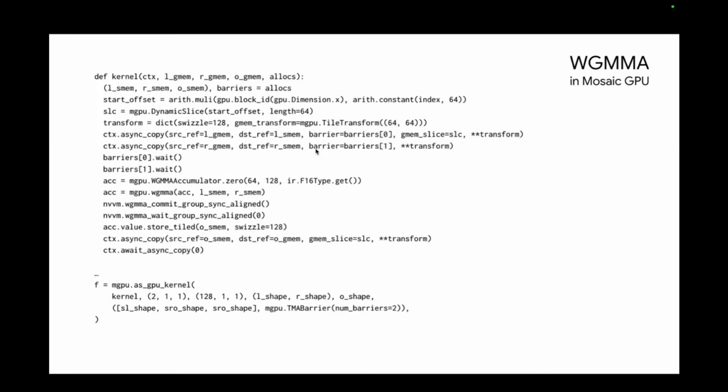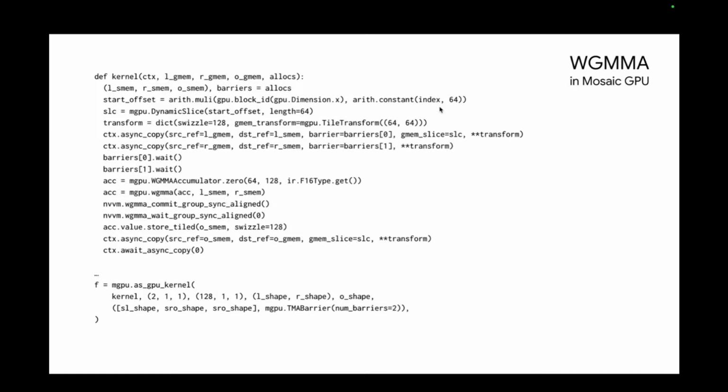Cool. And I just want to, this is completely different code, but actually this is one feature that we have not exposed to Pallas yet, but I do want you to see it because again, I think this is another example for how we're trying to automate annoying things. This is, again, a dumb minimalistic WGMMA example in pure Mosaic GPU, not in Pallas. So this is using more, like you can see this arith.mul, GPU block ID, blah, blah, blah. Those are all MLIR operations, and this is how you would program Mosaic GPU directly.